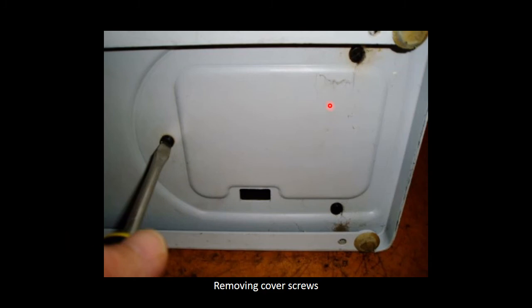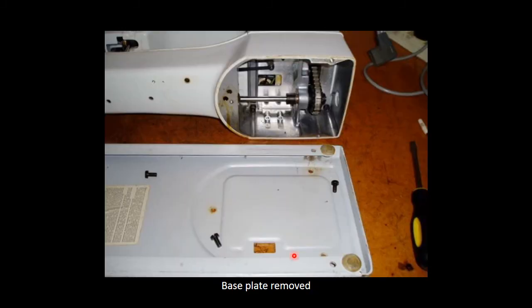If you have problems with your timing and you can't set it exactly, you can set your timing from the bottom, and by doing that you'll have to remove the three screws on your bottom plate. Slide it out, maybe give it a good clean because all the oil deposits there. Once you take it apart, you'll see there's your shaft, your timing chain, and your timing pulley.